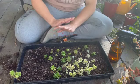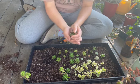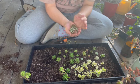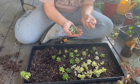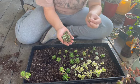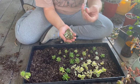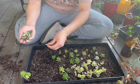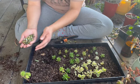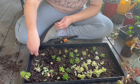And now that I've put all of the stem cuttings in, I am going to grab all of my leaf cuttings, which is a lot of them. This is just a quarter of what I have, and I'm going to start laying them down. Right here at the end is where the roots and the new plant are going to grow. So you want it laying flat like this, but you want this part touching the soil. Honestly, you could just toss it in and fix it as you go.